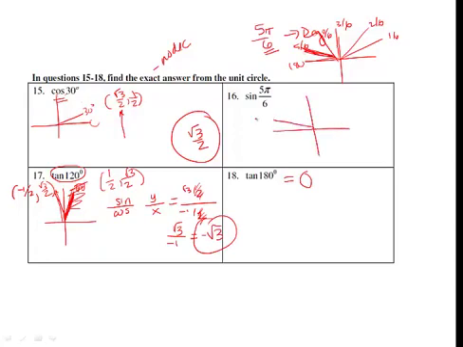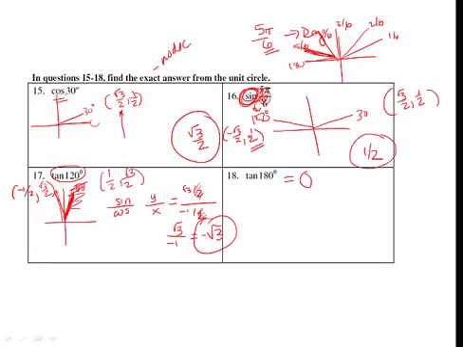So this angle is right here, which is the same thing as here. So we're going to go sideways. That's our 30-degree mark, so it's the same coordinate that we had over here. But because it's sideways, we're going to go negative square root of 3 over 2, half. This time I asked for sine. Sine is the y value, so the answer is just going to be a half. So we technically could have just typed in our calculator sine 150 and saw what happened, and it happened to give us a half.